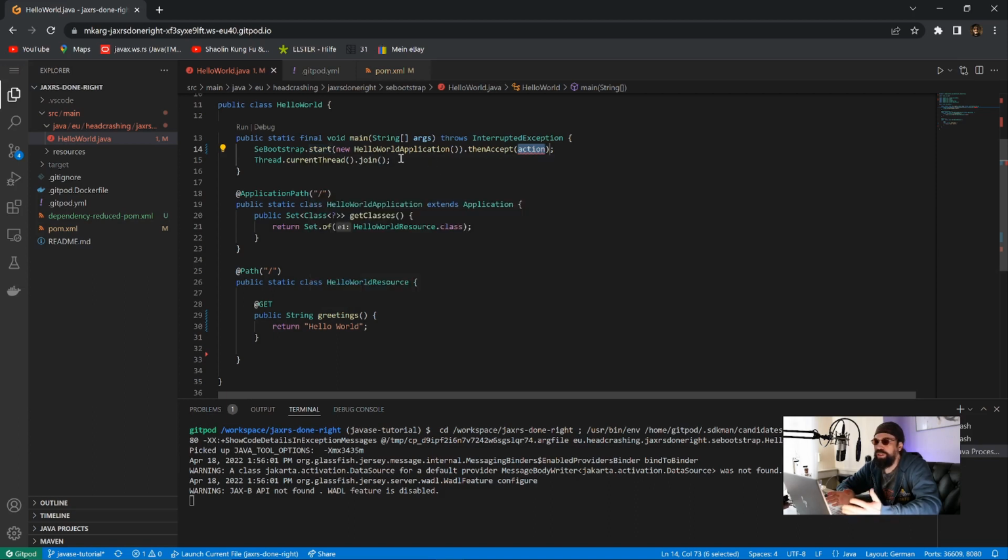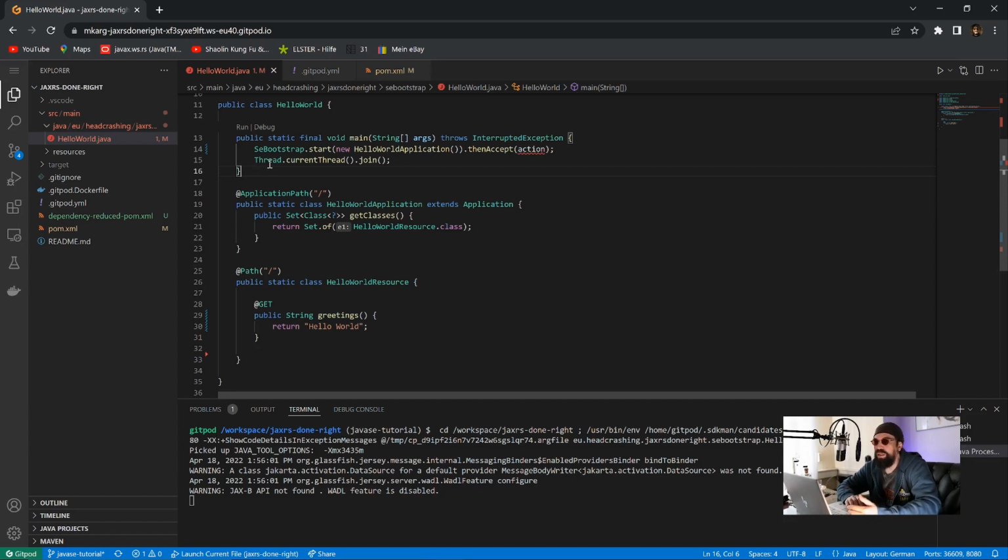So what's it good for? Because start is returning long before actually the application is started. So if we wouldn't have thread current thread join, for example, the server would do nothing. It would start up, it would stop immediately, and the virtual machine would not proceed.